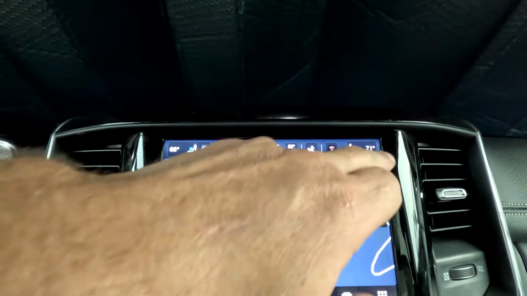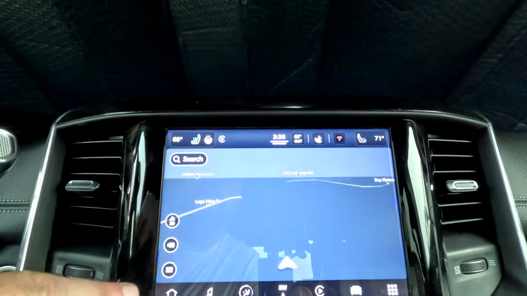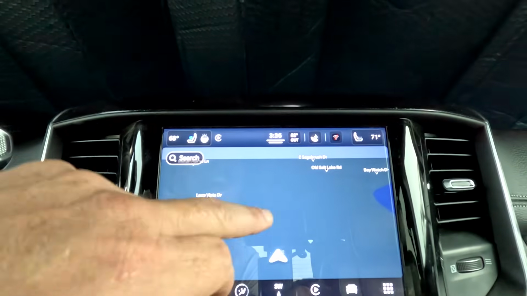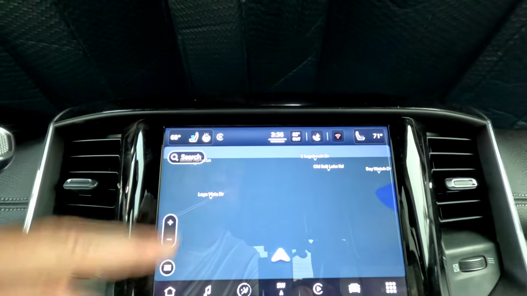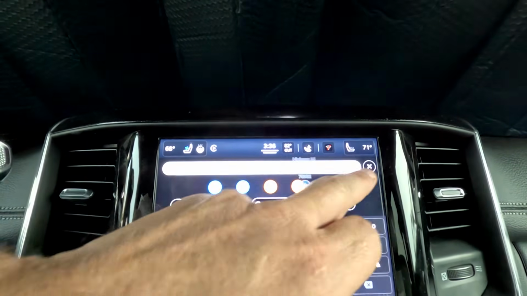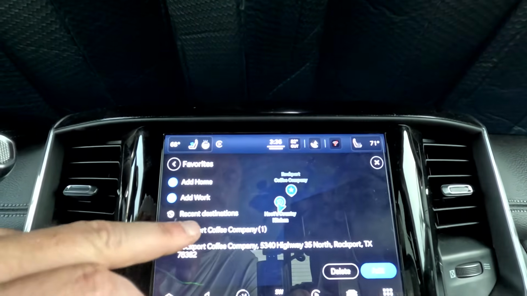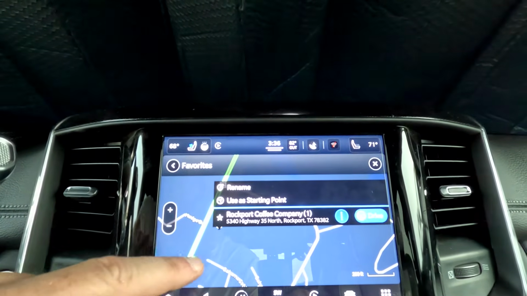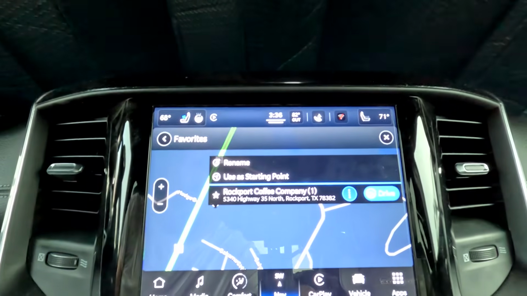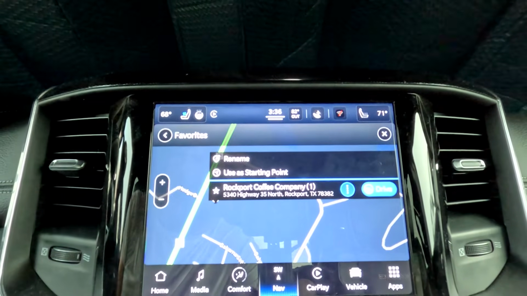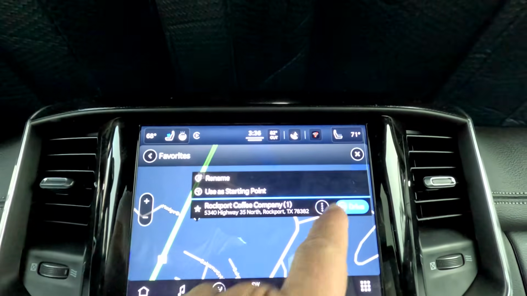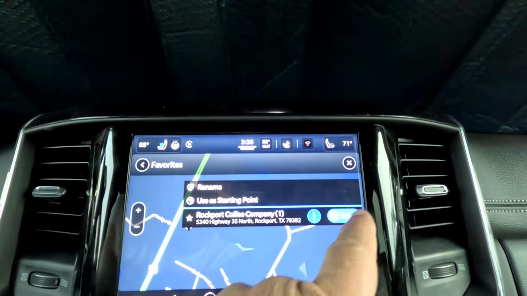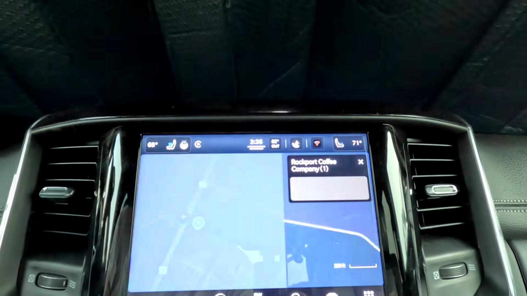Well, I guess it thinks it's in. So I can use it as a starting point. I can rename it if it's listed as a favorite. Still can't do anything with it there.